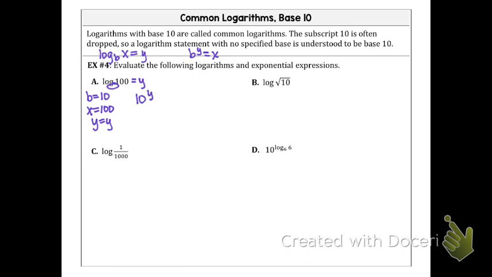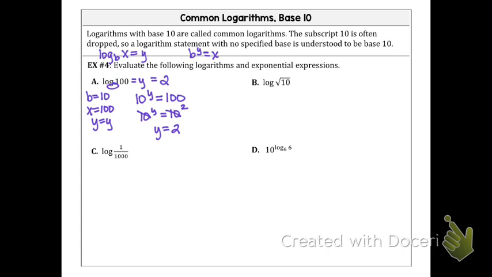So b to the y equals x. And then you got to see, can I get like bases? Will my bigger number go down to the smaller number as a base? Is 100 10 to some power? And it is. If it wasn't, then we'd say, okay, well, both go down to the same base. But we know that 100 is 10 squared. So we have 10 to the y equals 10 squared. And because my bases are equal, we can ignore them. And that means my exponents have to be equal. So y is equal to 2, which means log of 100 is equal to 2.